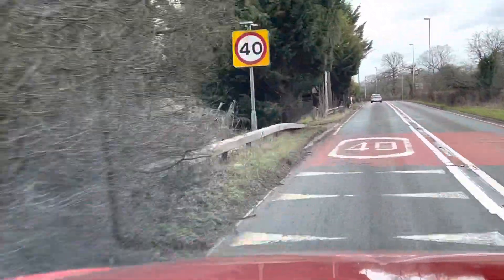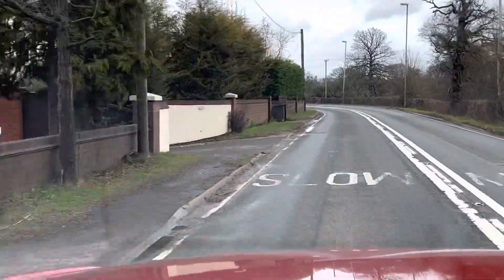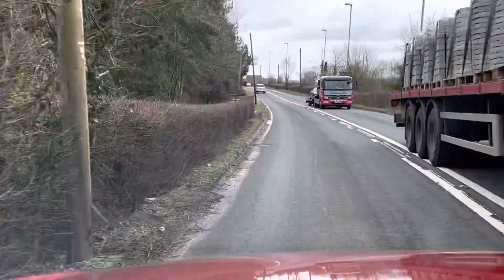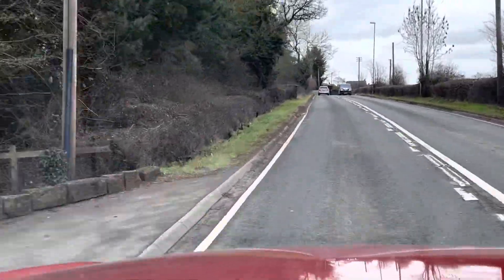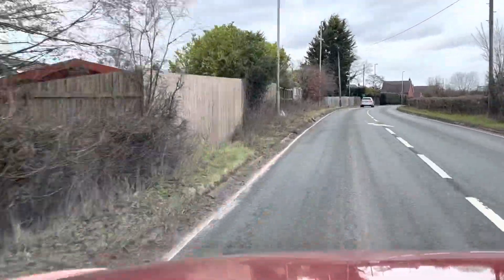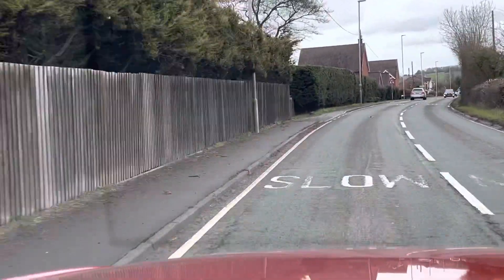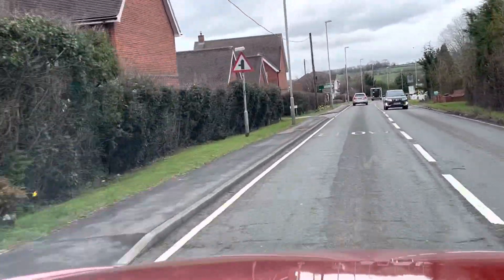You might find that the camera's wobbling a bit on the videos. That's because when you're towing a trailer behind the Isuzu, it tends to bounce a little bit — every time you hit a pothole or an uneven bit of road, it bounces about. That's because on the back of this Isuzu it's got leaf springs rather than coil suspension, so it makes it a little bit of a hard ride. Makes my teeth chatter sometimes.